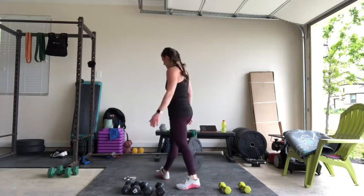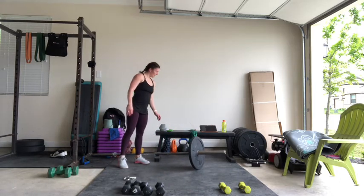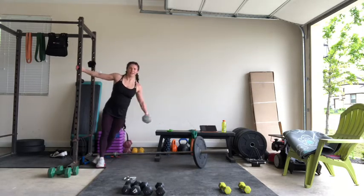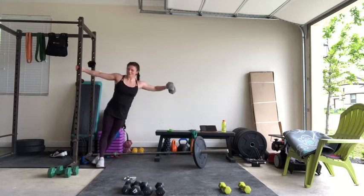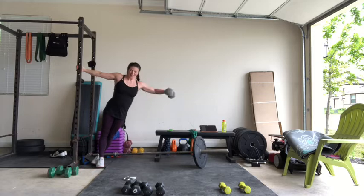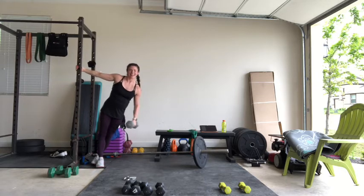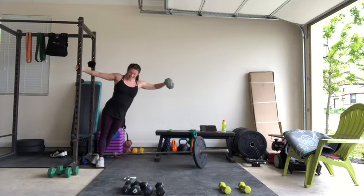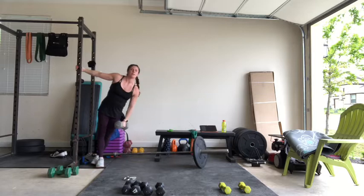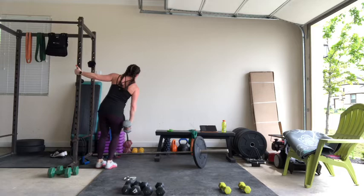Lateral flies. Ready? Set. Go. Yeah, so she's working out. This is in our garage. Samantha, Dragon says hi. She's smiling. 8, 9, 10, 11, 12. Switch sides. 12 is failure for me right now.